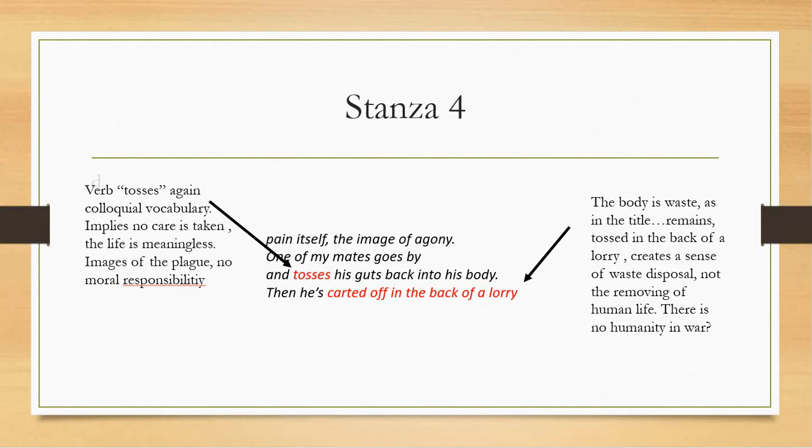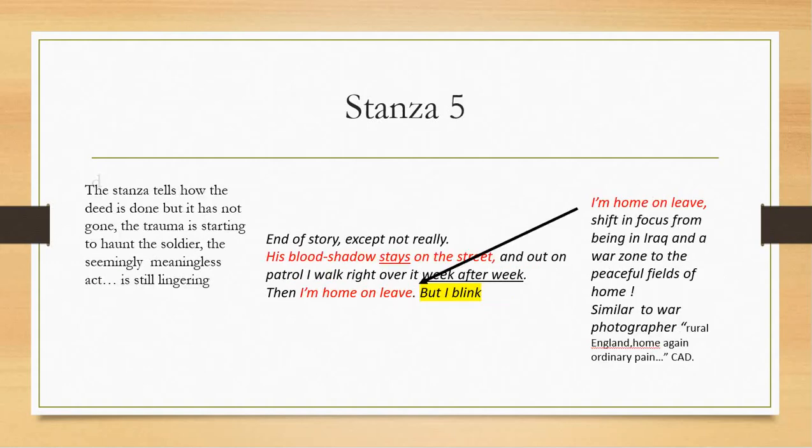It asks the question, or it addresses the question, is there no humanity in war? It is rubbish, it is remains, get rid. On to stanza 5. So, end of story, except not really. His blood shadow stares on the street, and out on patrol I walk right over it week after week. Then I'm home on leave, but I blink.